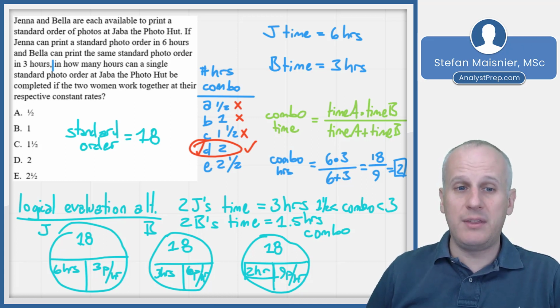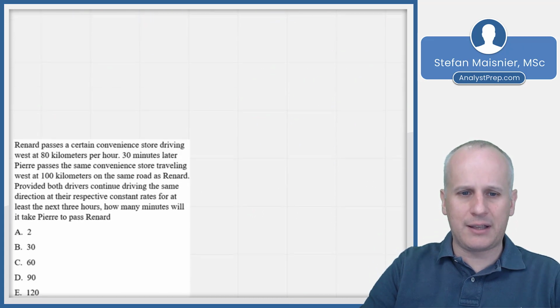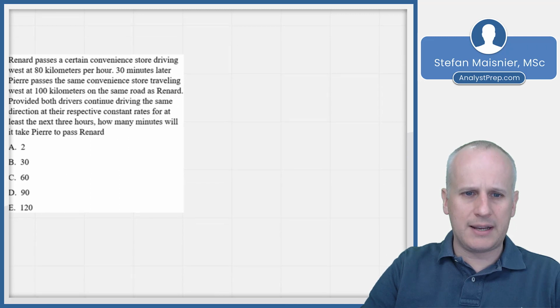So you can see with these rate problems, allow yourself to think about what is the most efficient path to solving in the moment for you rather than just going with the first technical approach that you see. Although in this case, I would advocate for the combined time formula being most efficient if you can recognize it and execute it. So let's scroll on down and take a look at one more example here.